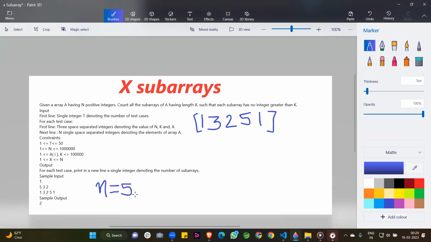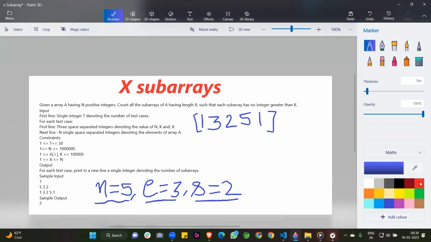So I am writing here. Our targeted element I denote by E. So the element is 3, and every subarray's element must be less than or equal to 3. And 2 is the size of the sliding window, so we find subarrays of size 2 here. So these are the three things given in our question.